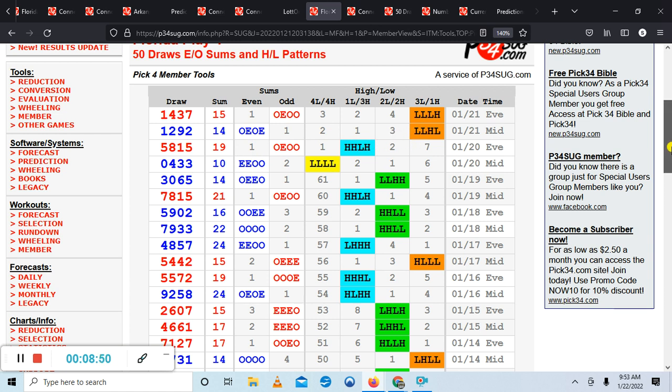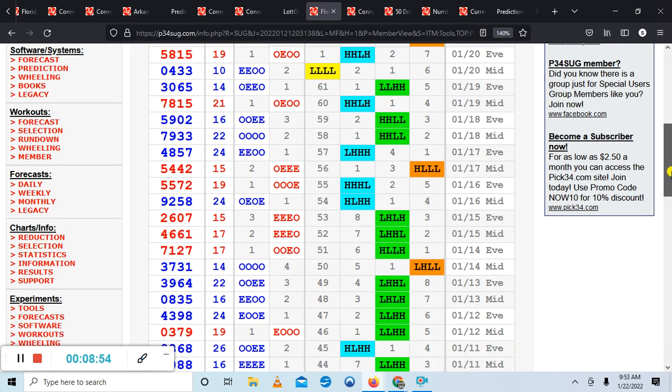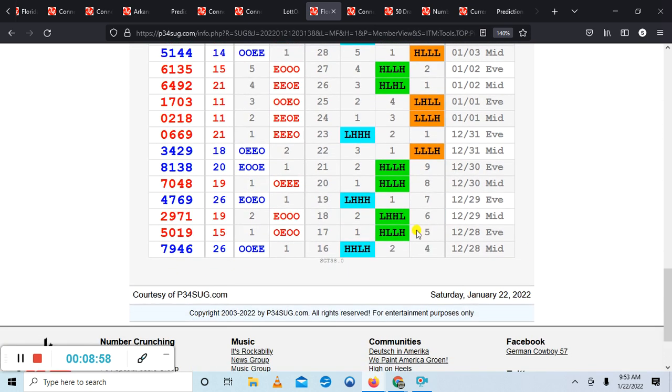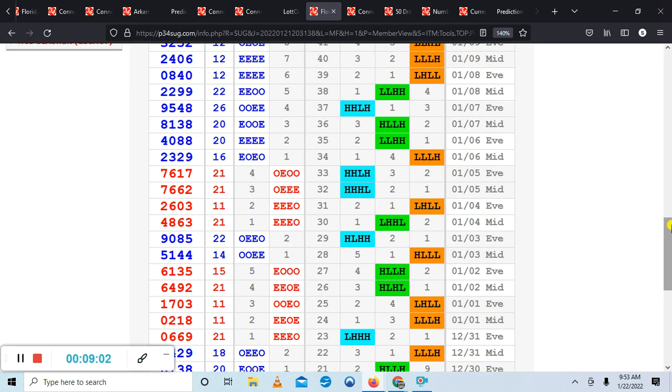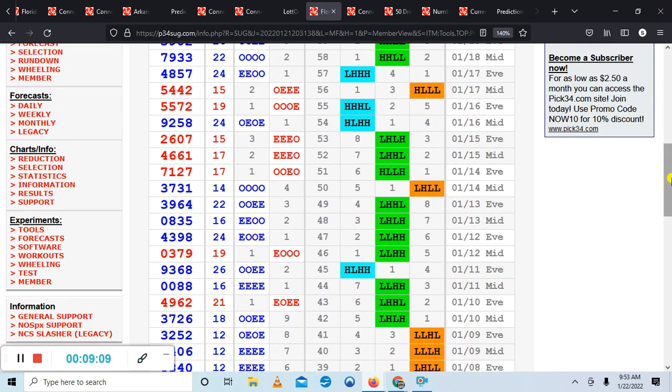So with the pick 4, I would be looking at 2 highs and 2 lows to come back, as you can see here. Look, with the 2 highs, you got 2, 1, 4, 2, 4. These are telling you how many days apart it took before it returned. 3, 1, and this is with midday and evening, 1 day. So the 2 highs were running rampant right in this area here with the pick 4.